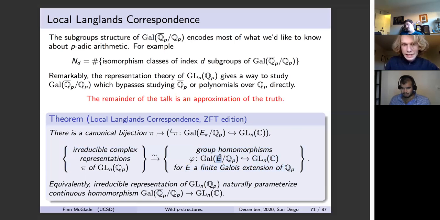So here the field E will depend on pi, right? You take an irreducible complex representation pi, it's one of these homomorphisms, and there's a pi on the E here because E might depend on pi. Right, so maybe a cleaner way of thinking about it is that you can think of the irreducible representations of this group as parametrizing homomorphisms from this absolute Galois group into GL_N(C). That might be a more natural way of thinking about it if you're coming from this point of view.